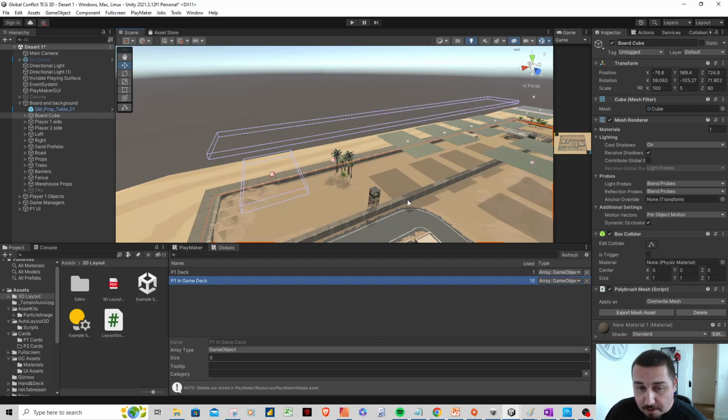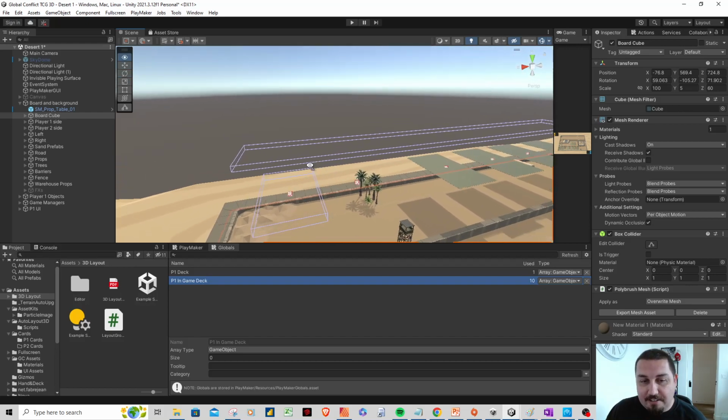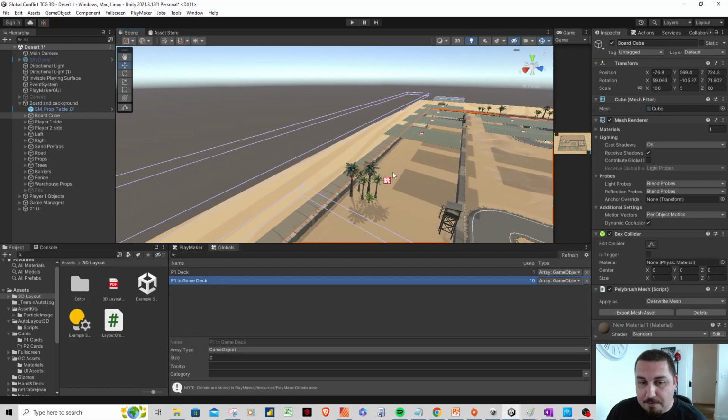Now the animations work. What's great about these 3D layout groups is that it keeps your cards in a specified layout within world space, which is important, especially when you have multiple cards that you're stacking up into a deck. That's where the 3D layout group really comes into play. And then for the hand, we need our hand to be displayed out on an x-axis, and the 3D layout group also helps out with that too.